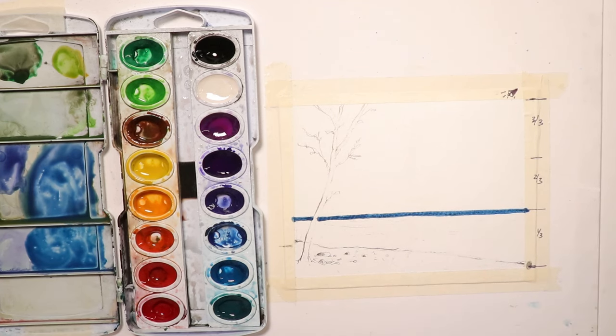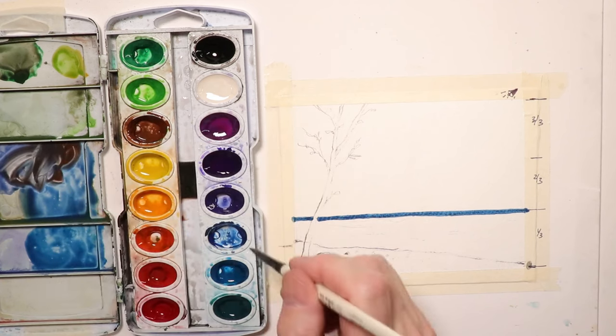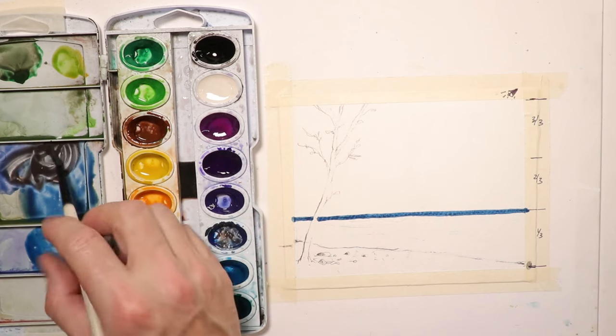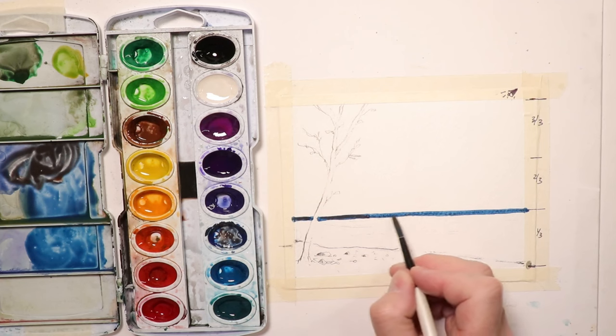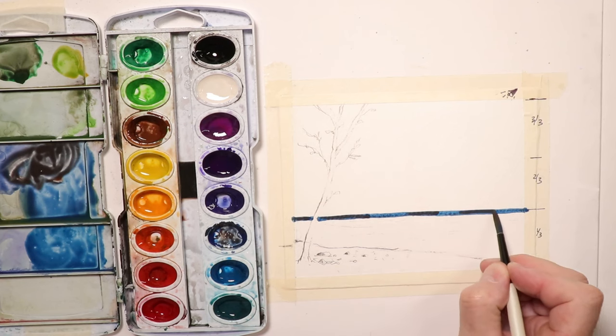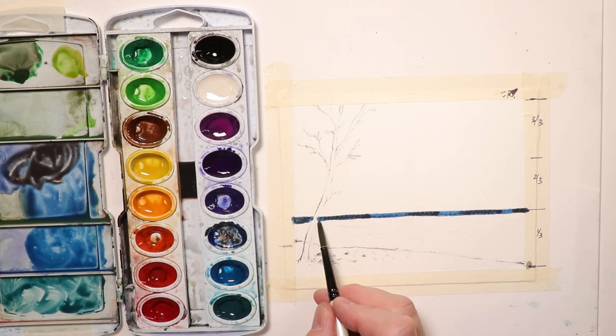Okay, so there we have it. You could even add in a little bit of brown, blue, and you can make it a little bit darker on the top here. Here and there, not everywhere. A couple spots of dark and like that. Then we'll put in a little bit of this here, which looks just like Viridian green, which is sort of like a turquoise green. That looks great with ocean.